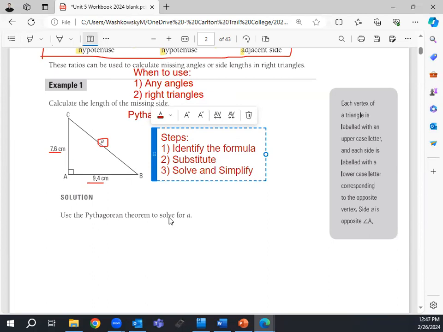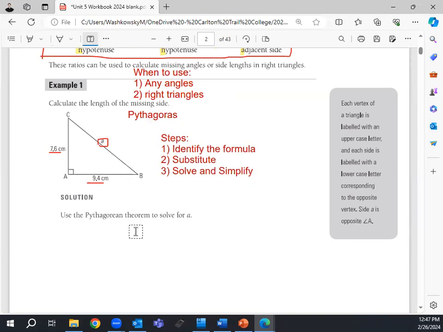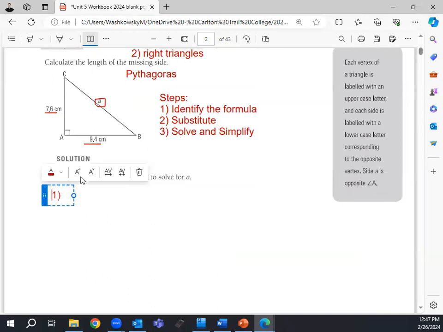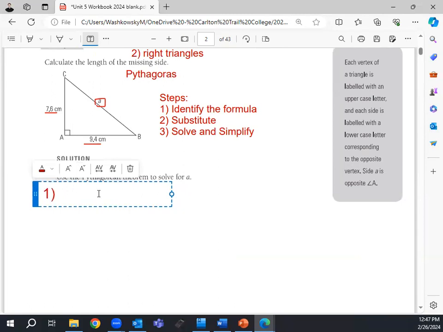Most of the course can kind of be summarized as that, but I want it to be more than just what formula do I use? It's important to recognize when we use these different theories and why we use them. So let's go through this. We've already identified that we need to use Pythagoras. So I'm going to do step 1, which is identifying my formula. Well, that is, I'll make this bigger for you guys. It's a squared plus b squared is equal to c squared.